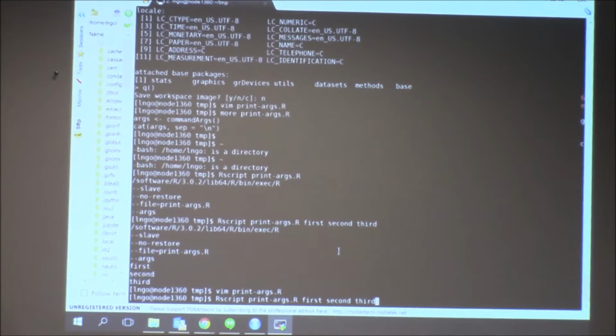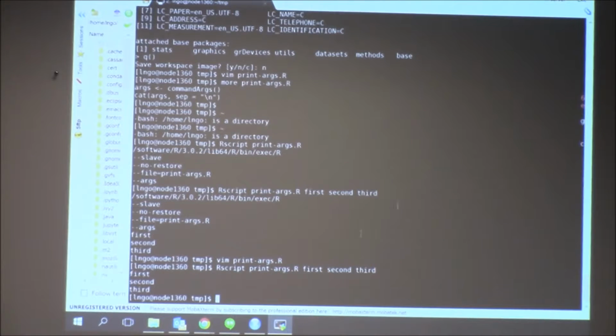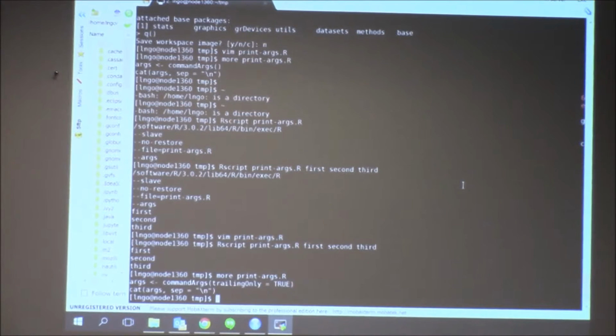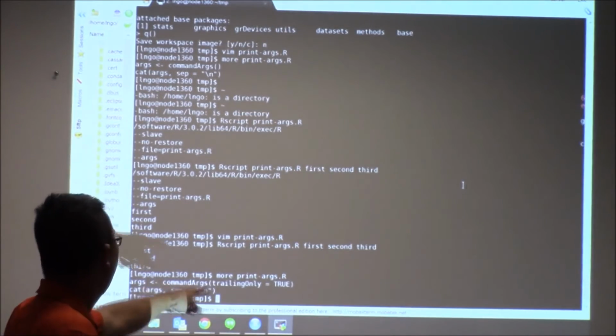When we rerun that, you can see that we only see the first, second, and third arguments, instead of everything, the path to the executable, R, slave, no restore, file, and so on. Sorry, what did you change in that file? Oh, sorry. I specified trailingOnly equal to TRUE.